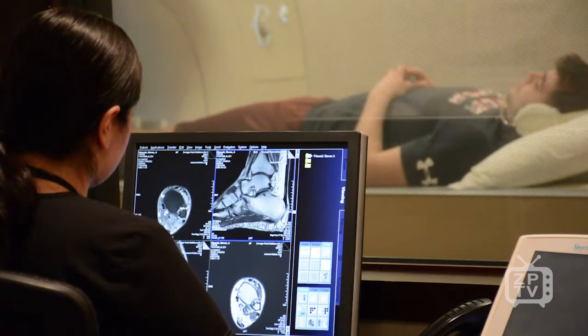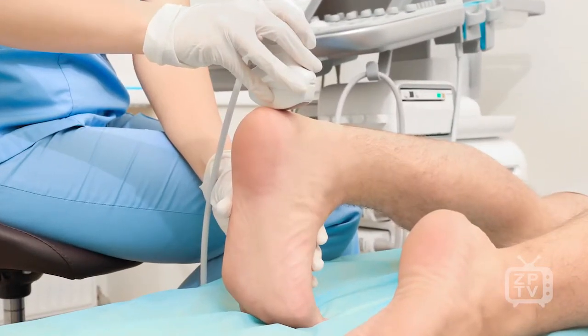And we have another imaging modality called MRI, which does not use radiation, but is good for evaluating the soft tissues as well as the bones, and that imaging exam is pretty much the gold standard for foot and ankle imaging. Okay, but the one modality I didn't hear you mention was ultrasound, and I'm hearing a lot of word on the street about tying in ultrasound with MSK. Good point, Amanda. We actually do quite a bit of ultrasound for musculoskeletal conditions here at Zwanger-Pesiri, including conditions of the foot and ankle.